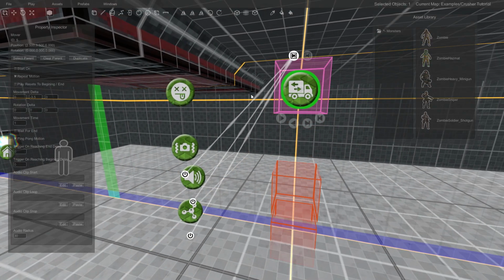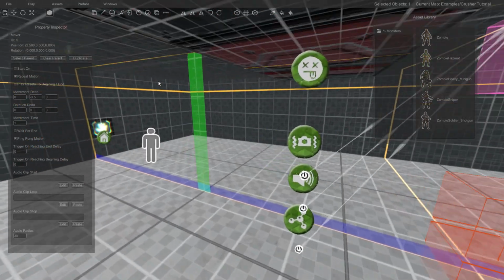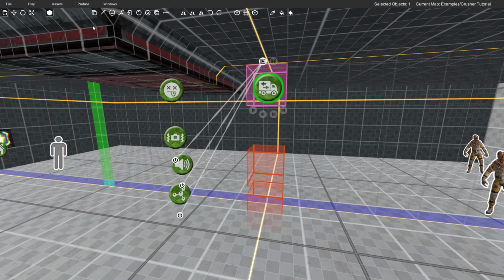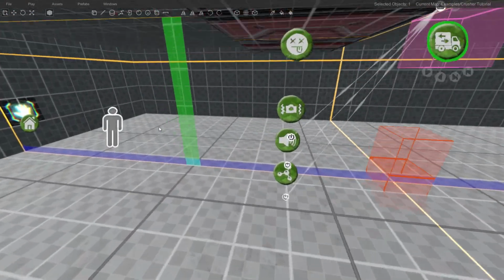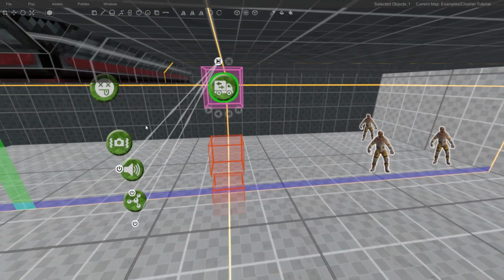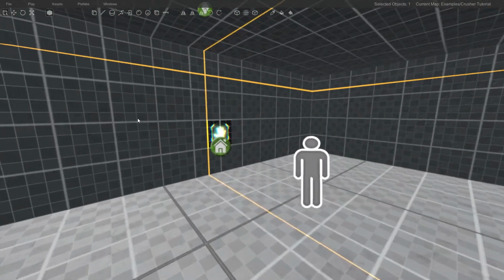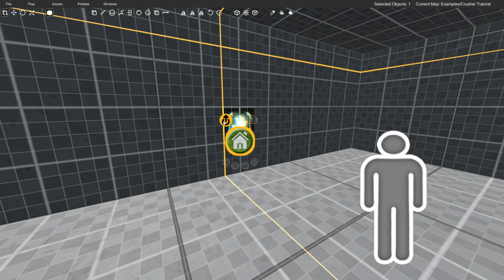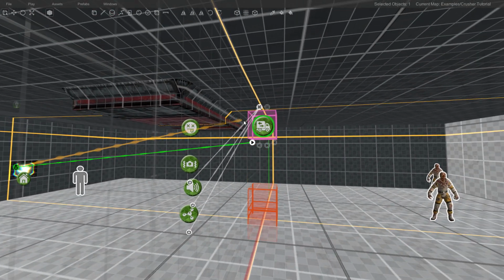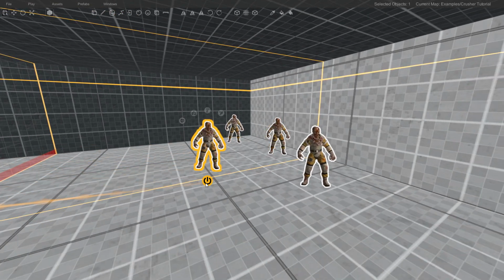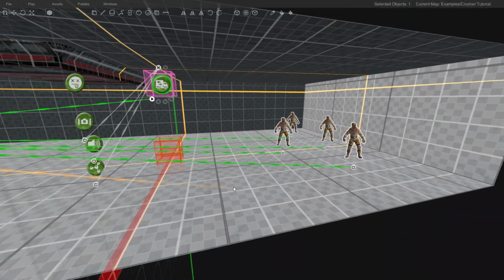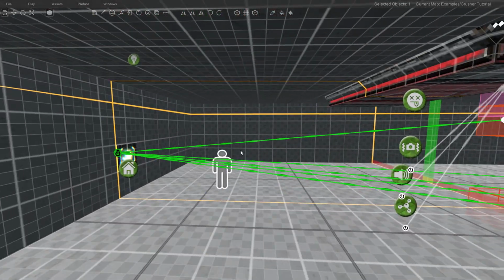So last but not least, now that we have unchecked start on, let's make it so that the button is what starts the crusher. And we're also going to make it so that the button spawns these enemies. So when we've pressed this button, we want it so that the crusher begins and then those zombies come in, and that way they can walk towards us and get crushed. So let's go over here to the button. Let's go to its first output. We'll tell it to play the mover, which will start that cycle. And then we're just going to tell it to turn on these zombies, or basically spawn these zombies. There we go. So very simple logic.